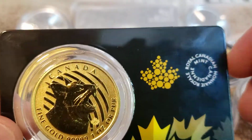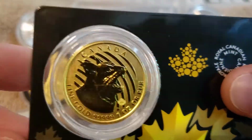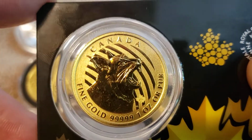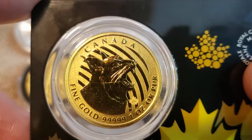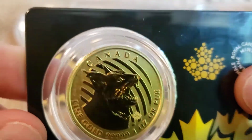So I wanted some of this stuff. I want it out of the system. There's lots they can do. They can eventually, if they really want to hit you on gold and silver, tax gold and silver. They can make all sorts of laws against it. But that notwithstanding, I sleep better at night knowing I own a little bit of gold and silver. That's just me. It's not for everyone, but that's just how I think.